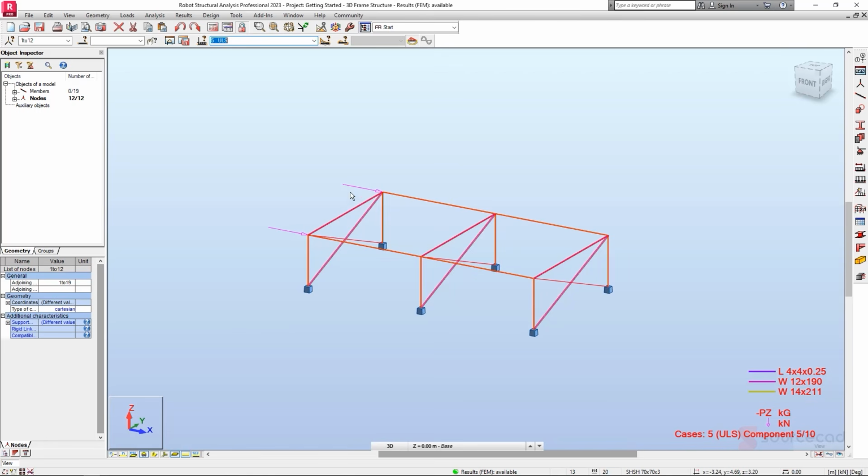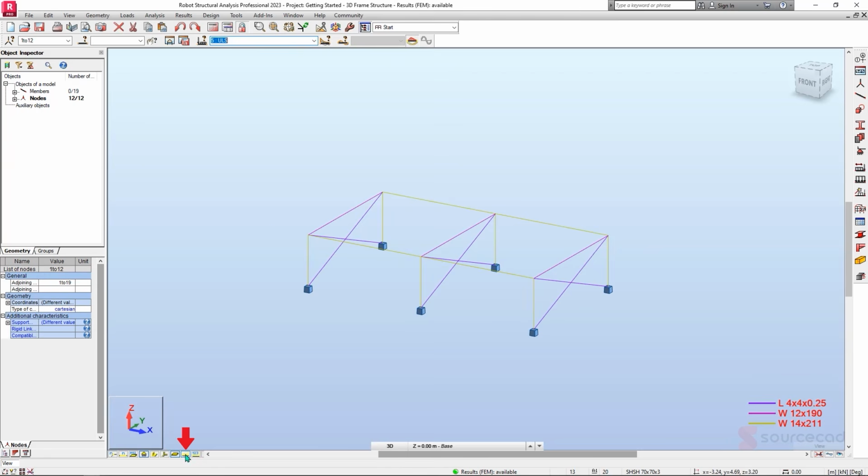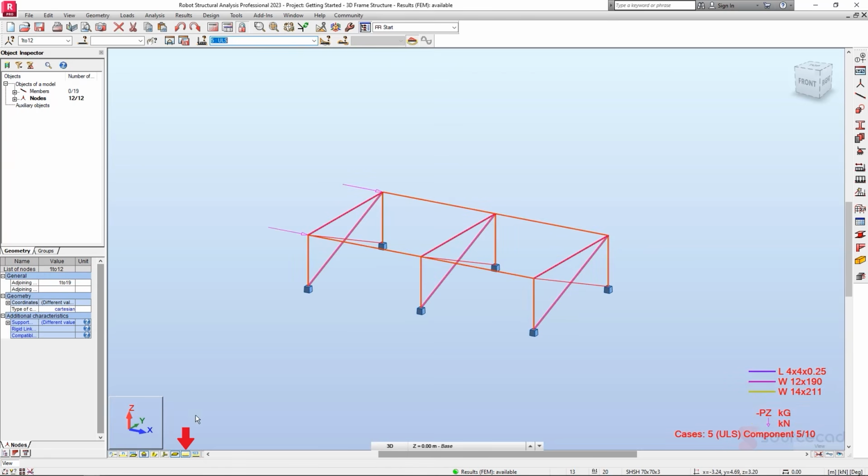But if I do not want to see these symbols, it's quite easy. Down here under the view tab, we have other types of options. If I navigate to this specific load symbol and uncheck it, it will be hidden. If I check it, it will be shown. So that's the way we work around our workspace here. And these boxes here are basically our supports. If you don't want to see your supports, you can simply uncheck them by clicking on this, toggle off, toggle on. It's very simple. And under this, we have other commands, which I will be showing you as we advance with the course.